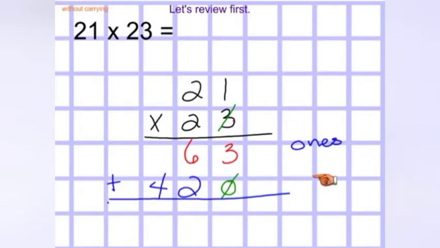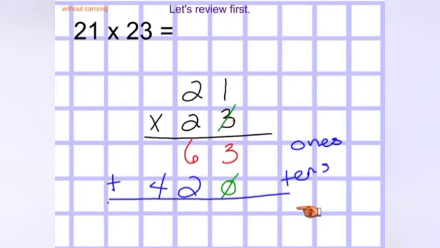And when you have a 2 in the tens place, you really have 20. So that's the answer from just the tens place. Now to find out what this whole answer is, we have to take the ones and add it with the tens. And so that's what we're going to do right now. And I will change colors.